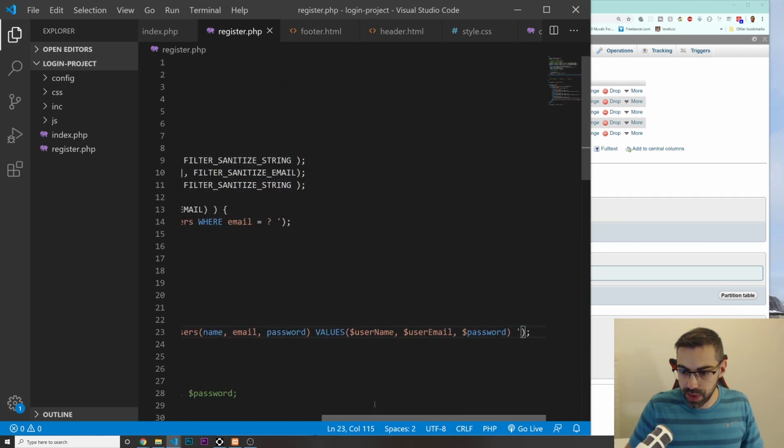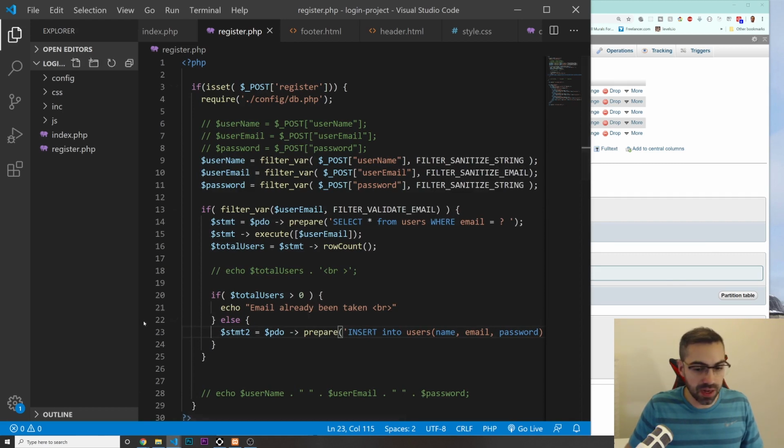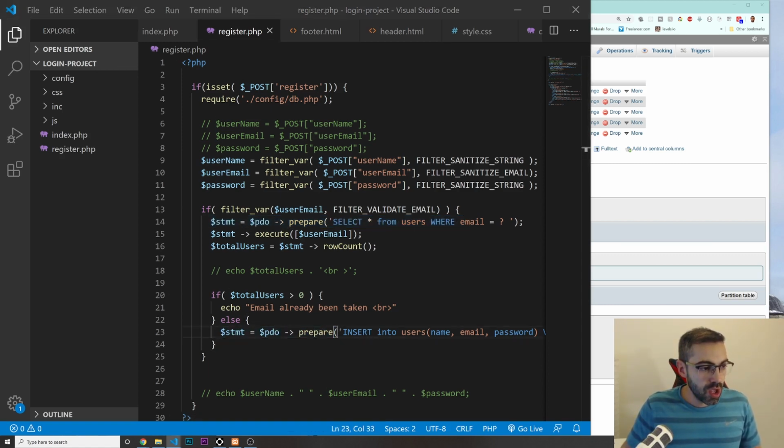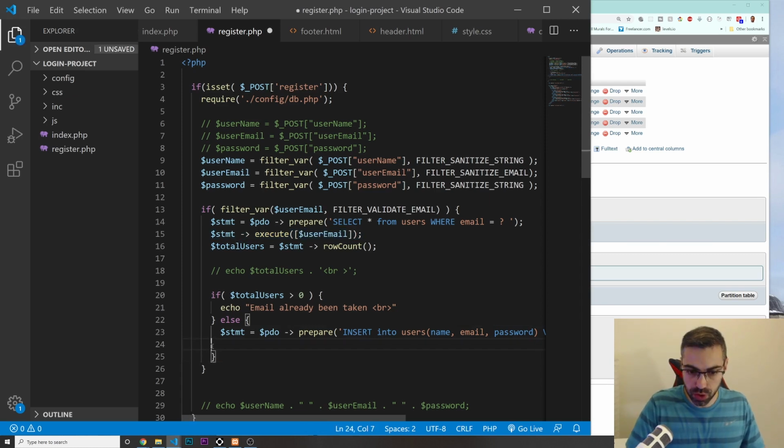So I got my prepare statement. I think everything is fine. So let me just get rid of this statement too. Like I said, guys, you can use the same name because basically you are overwriting this that is in here on the top because it's already been done. So it doesn't matter if you're going to use the same name again or not. So after you do this, you're going to do another statement to execute this. So to execute this, what we're going to do is statement execute.